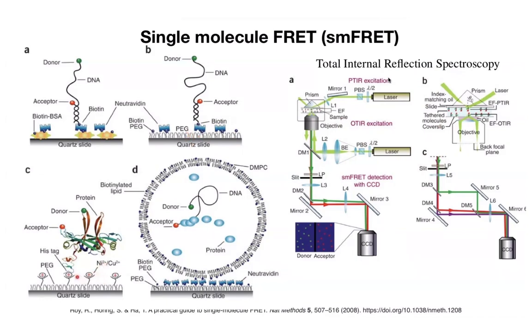Here they have a nickel on here and then a his tag on the protein. We could use nickel resin to purify proteins that have a his tag. We can also use nickel coated slides in order to capture his tagged proteins. And then if these have the fluorophores on them, now you have these single molecules immobilized, and you can study how they are moving and interacting at a much greater resolution than you would be able to inside of cells.